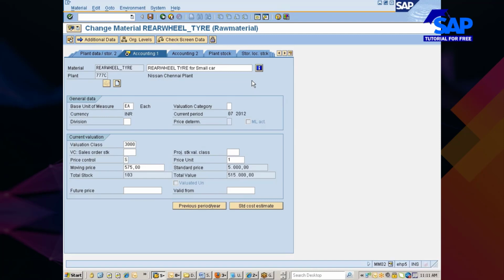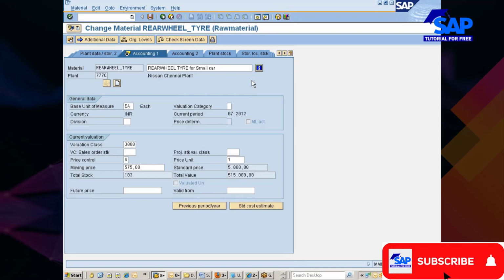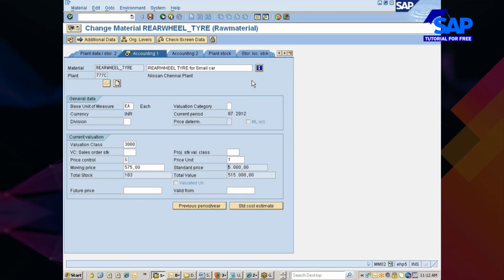We have discussed it a couple of times. If a material master has standard price control, irrespective of the price maintained in the purchase order, the material will always be valuated at the standard price. However, the difference between the PO price and the material master price will be posted into PRD, the price difference account.